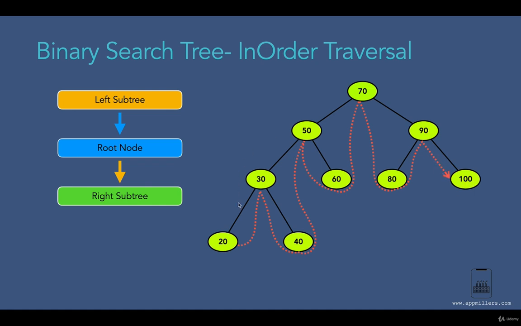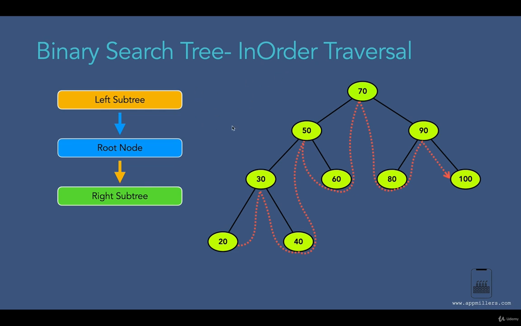So here you can see that for each subtree over here, we are implementing the same logic. So for this smaller subtree over here, we have implemented the same logic. First we have visited the left child, then the root node, then the right child. Then for this left subtree over here, first we visited the left subtree, then the root node, then the right child. Then for the whole binary search tree over here, you can see that after finishing the left subtree, we are continuing to the root node, then the right subtree. So the same logic is implemented for the right subtree over here. First we have visited the left child, then the root node, then the right child over here. Now this is how the logic of InOrder traversal works in case of binary search tree.